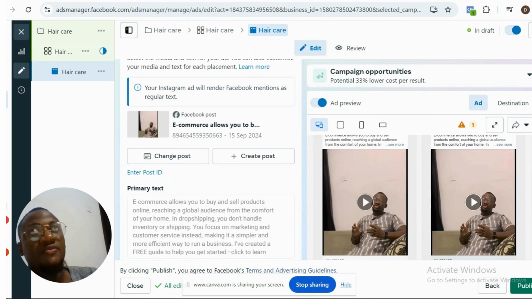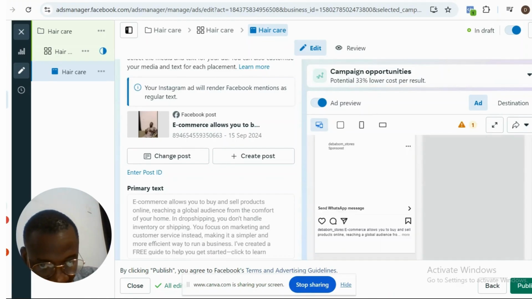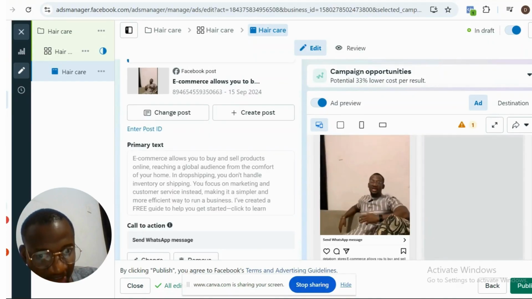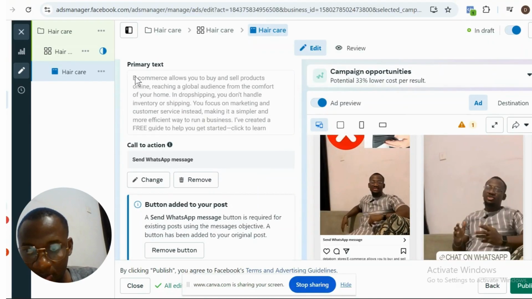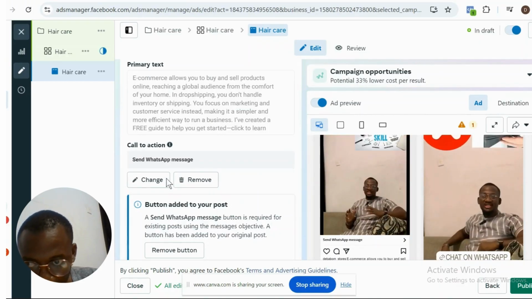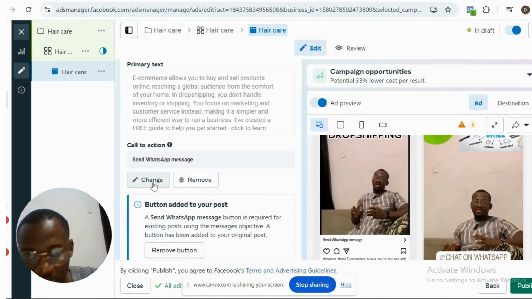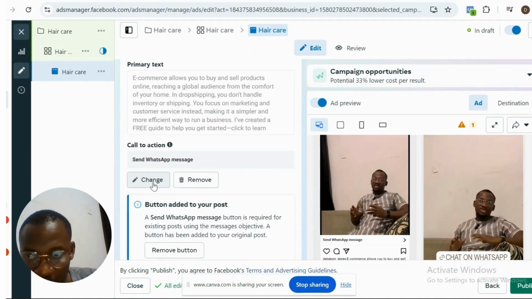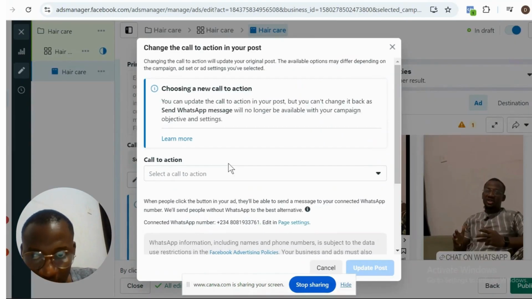I said you should upload it on your Facebook page first. And the primary text, of course, you must have written the primary text already in your Facebook post. And here, at this point, call to action, you could change it to whatever you want it to be. This can be changed.